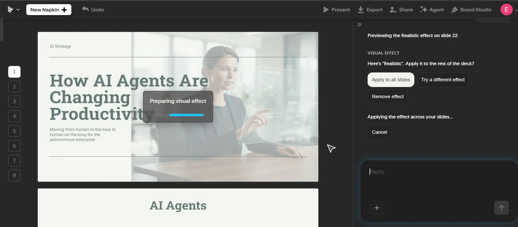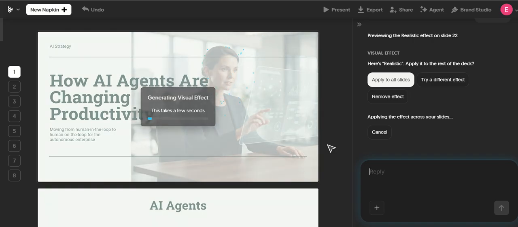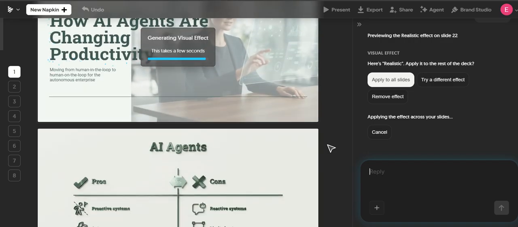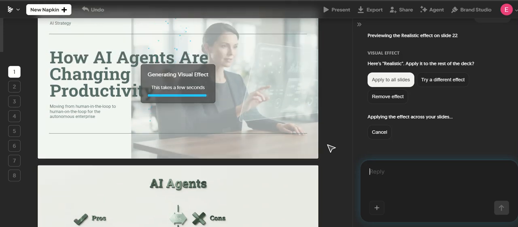Applying the visual effect. Let's see how it goes. It's generating for the second slide. Let's see.